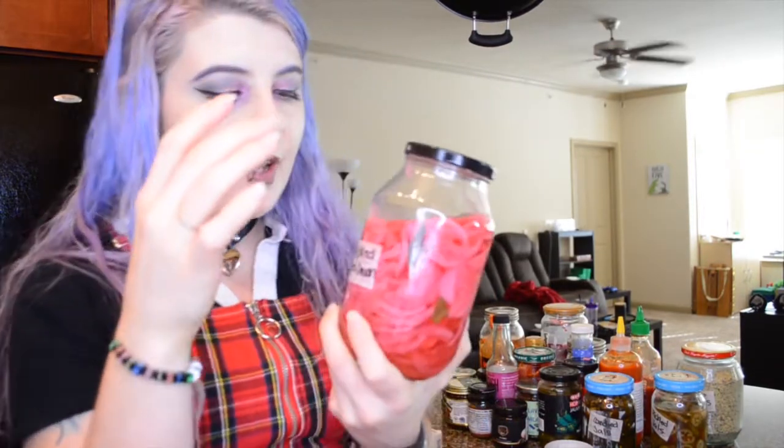One of my favorite types of pickles, pickled red onions, because we can put this on a Buddha bowl, on avocado toast, on your dinner, on curry, on anything, and it just adds some sweetness, some saltiness, and some vinegariness, and it's so, so good. I always keep pickled red onions in my house.